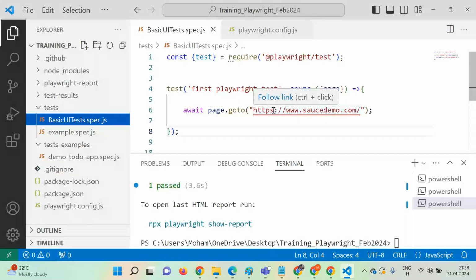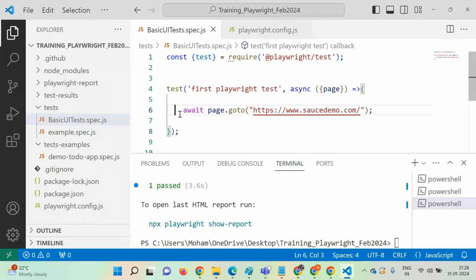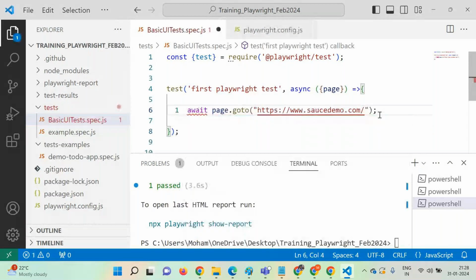Asynchronous means anything can get executed first. Let's say you have command 1, then await command 2, command 3.